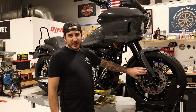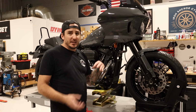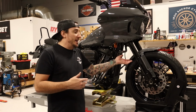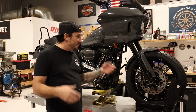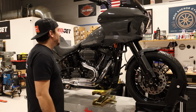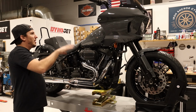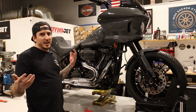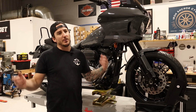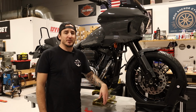I'm not a huge fan of these things still. I think seeing the slider kind of gives you that visual of the inverted front end and you kind of lose that now. So if it's me, I don't think I would do these, but like I said, not my bike, not my choice. But the triple trees look awesome. The cartridges look good. And of course it's gonna ride right. I mean, it's got Ohlins components there in the front end now. So definitely gonna be nothing but improvement in terms of handling.